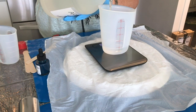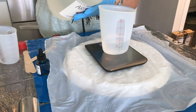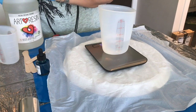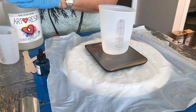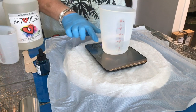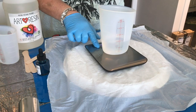I think I'm going to do about a cup and a half to start with. I feel like a cup is a little too little, and I feel like two cups might be too much. So I'm starting with a cup and a half, and we'll see how that goes. So that's 190 mils. Don't know what that is in ounces, let me tell you. So roughly 7 ounces.